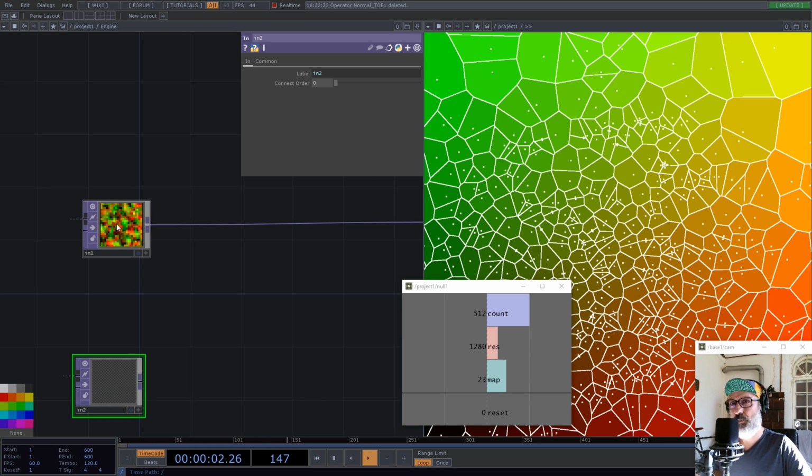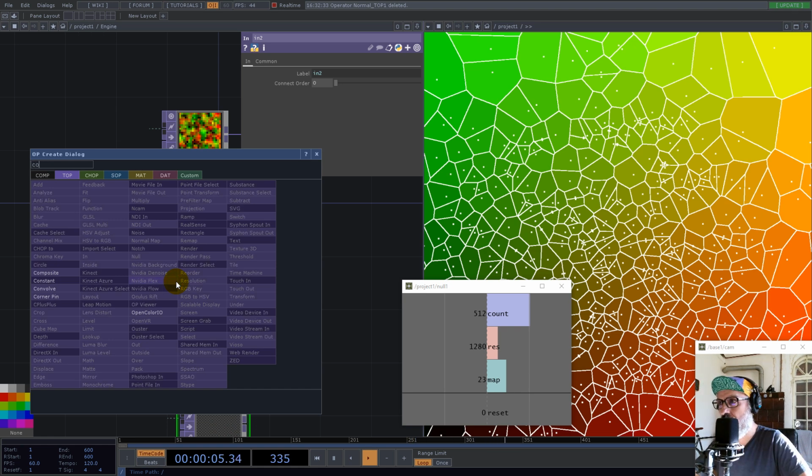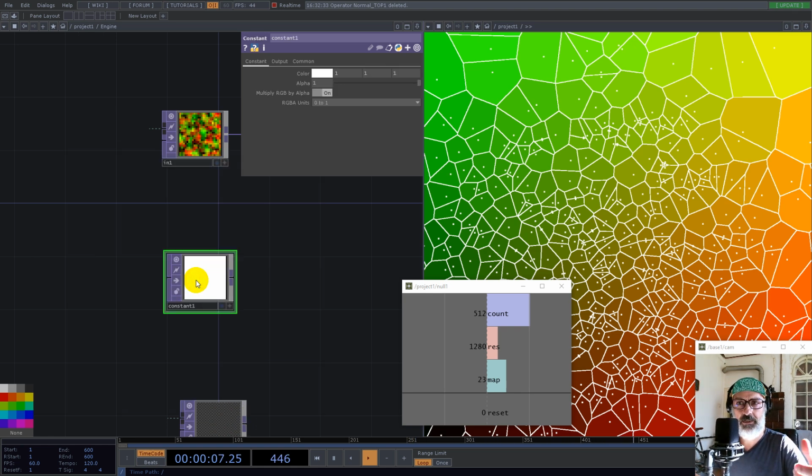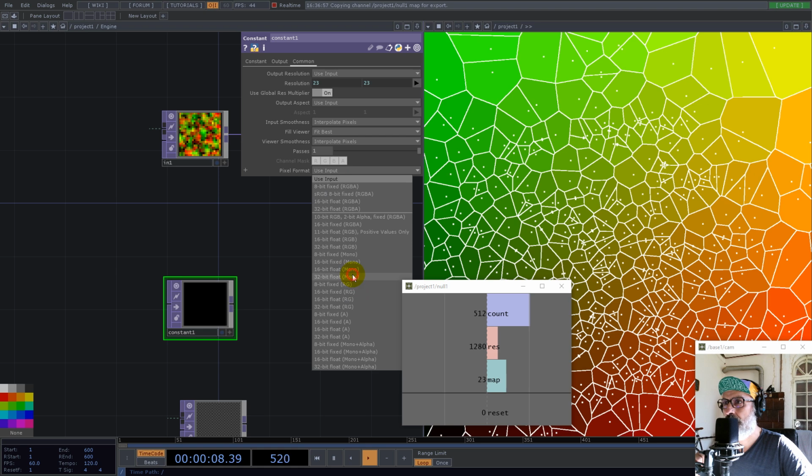We have the position, which is actually the starting point. And then from there we have an always increasing sum of vectors. So let's have a constant to initialize that feedback. This is 0, and let's go with the resolution, this is 32 mono.